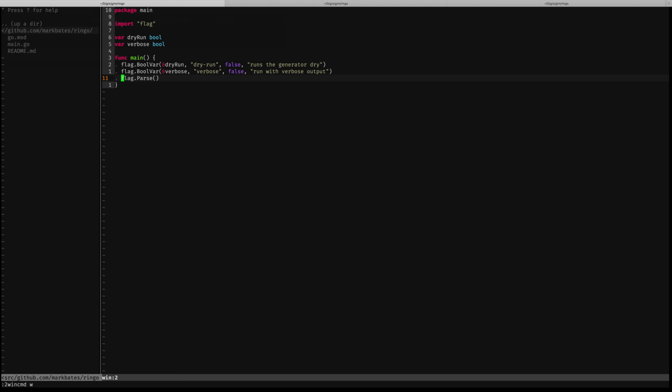It has a very simple main.go here, where all I'm doing right now is parsing a couple flags, a dry run flag and a verbose flag. And when we call this application with the dry run flag, it's going to run our generator without actually executing commands, making HTTP requests, or writing files. Instead, it's just going to print off what's happening so we can see what would happen if we ran our generator without that flag. And then we're also going to add the verbose flag to our generator, so that if we call it with verbose, it's going to print off some nice deep debugging logs for us. So with that said, let's dive straight into building our first generator.